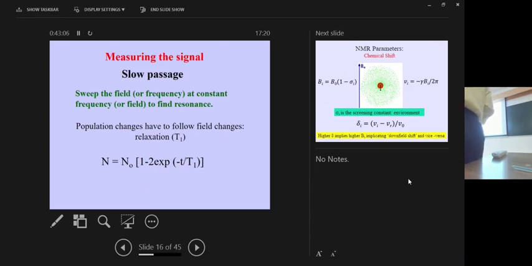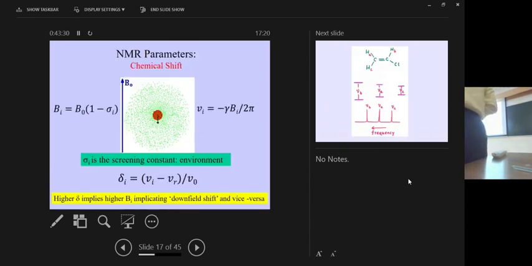So typically, how long should one wait? It should be typically of the order of 5 times T1. If t is about 5 times T1, then you have almost 99.9% come to that equilibrium value. So that much time one has to give; you have to sweep that slowly in order to reach the new equilibrium value and obtain the resonant signal, following the equilibrium function.